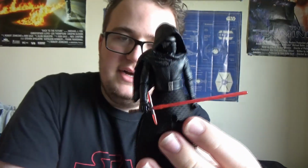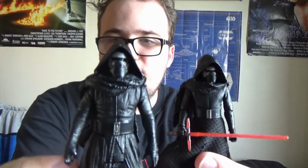Pick up the one from this line, and therefore you've got some spare. You even get a spare lightsaber if you do that as well. So yeah, that is the Vintage Collection Kylo Ren figure with a little update suggestion. I'm going to be displaying him like this now because I have the extra head, and I'll probably just stick this head on top of that one just as a way to keep it safe. There we go. So there we have both. This one now feels more of a 5-point articulation Ren, while this one now feels super articulated.